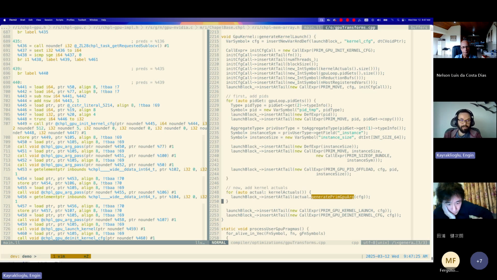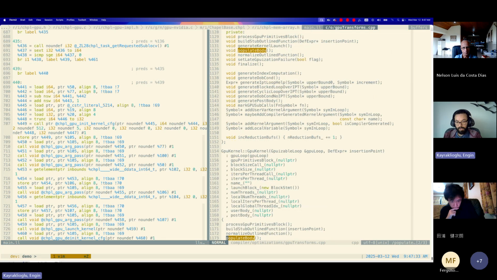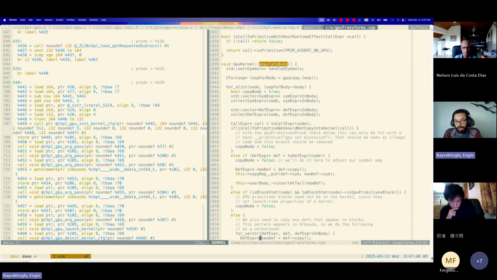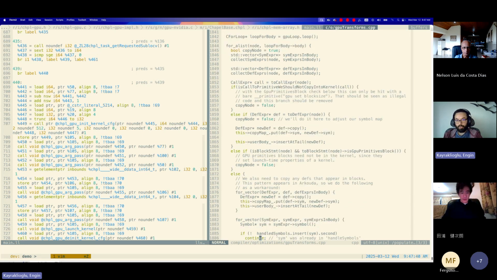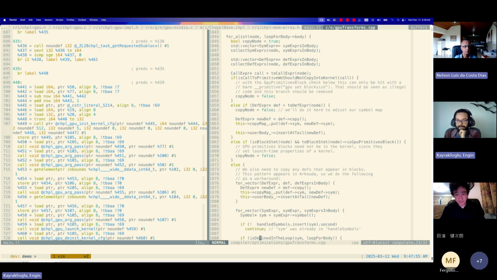I talked about actuals, and that brings me to my last point that I wanted to make in the compiler, and this is a function called populate body. So populate body is a function that populates the kernel body. What it does is it will iterate over the loop body, and it will gradually build a kernel body. I think it's a nice implementation, but if I had time to refactor the GPU part of the compiler, I would probably refactor this a little bit to make it more maintainable. But it's not to say that it's like spaghetti code or anything like that.